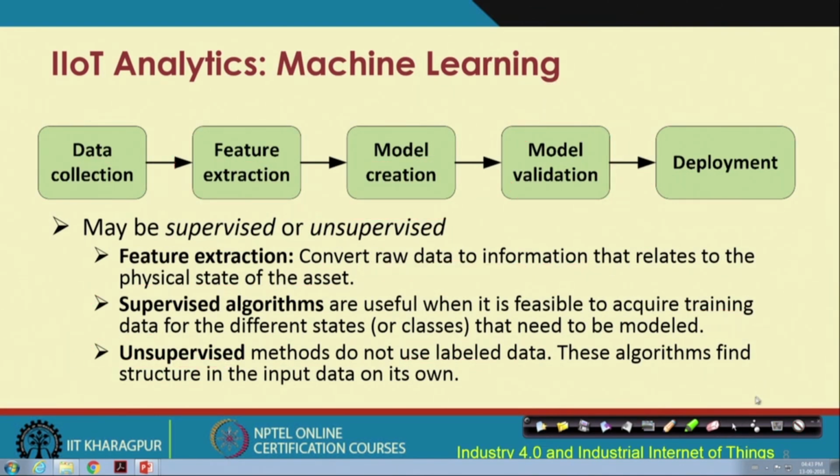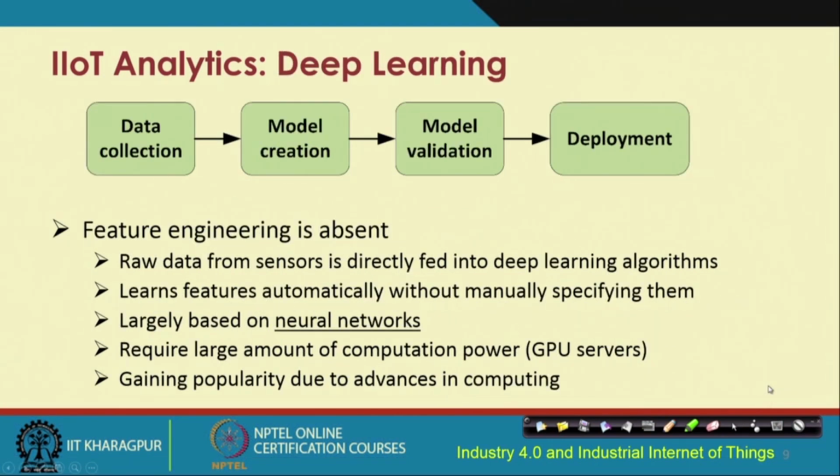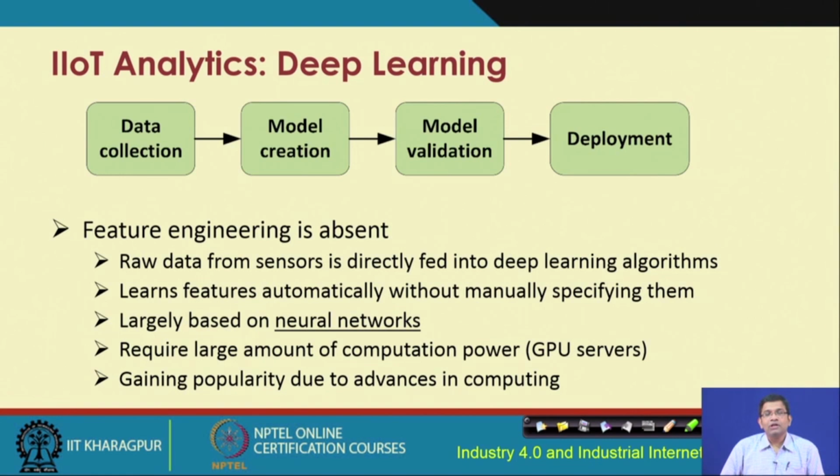We will talk about this in a little bit more detail in another lecture, but let us now talk about deep learning, which is another thing that people are talking about a lot in the present day. So, people are talking about machine learning, deep learning in the industrial settings. Now, deep learning is like machine learning. We can think of deep learning as another way of machine learning. But in deep learning, unlike in the case of machine learning where feature extraction etc.